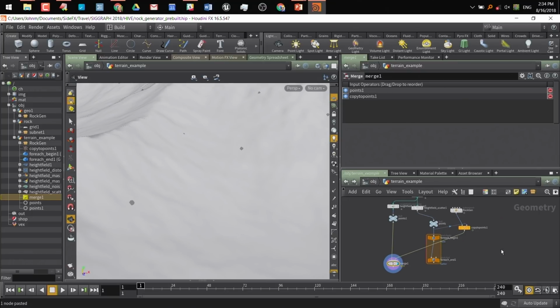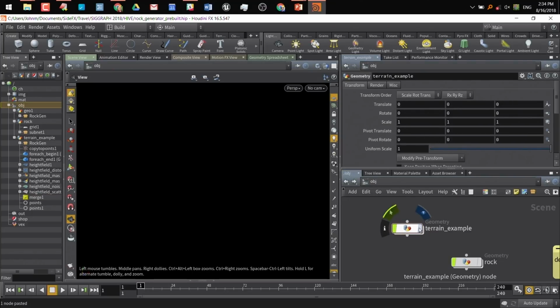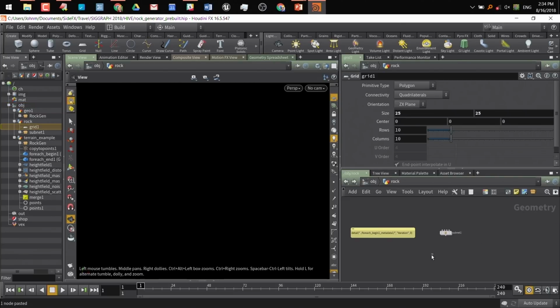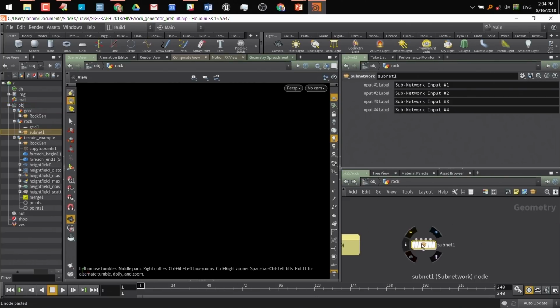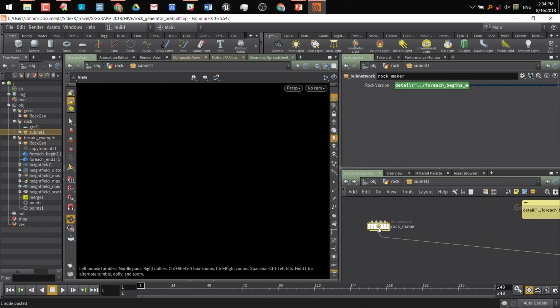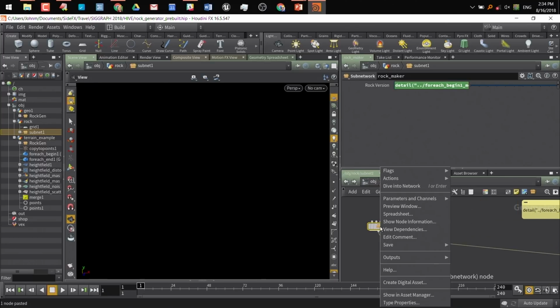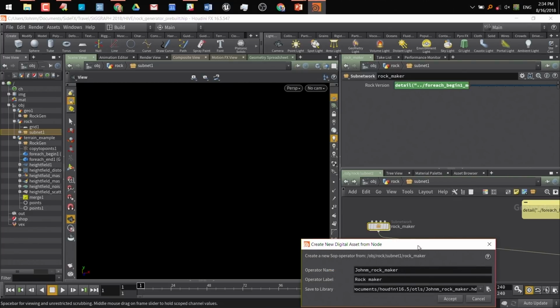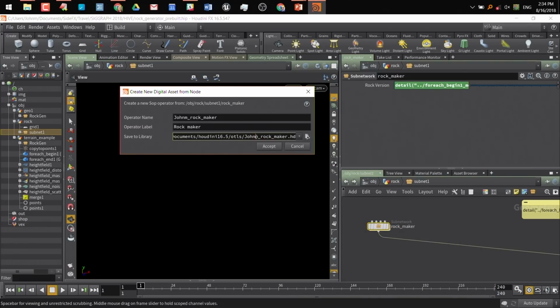And the way that it works is, let's go back to where our rock generator is. So this is our, no, it's not my rock gen. Where'd it go? Oh, here's one, my rock maker, okay? If I right-click that and I say Create Digital Asset, it says, awesome, where do you want to save it? So this is the tool that I built that makes rocks, okay?